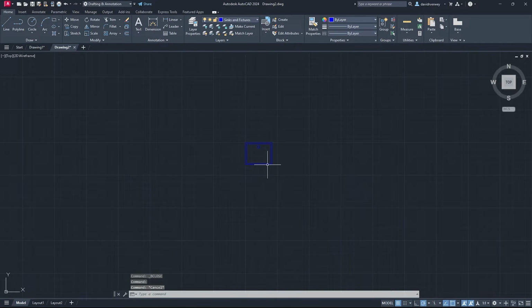I don't need everything in the house to be blocks. I want sinks blocked, I want furniture blocked, cabinets do not have to be blocked, windows should be blocked, doors don't have to be blocked, but they would help you a lot. Just get into the habit of using blocks and everything. We're not running electrical, we're not running HVAC, we're just doing a basic floor plan.